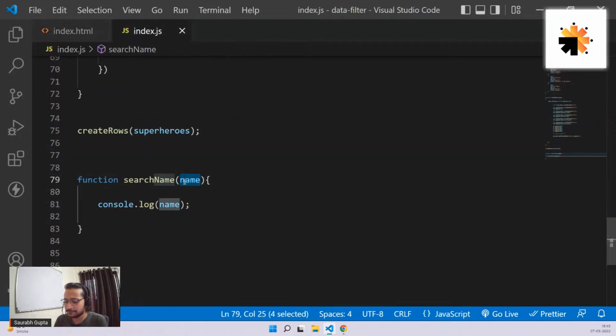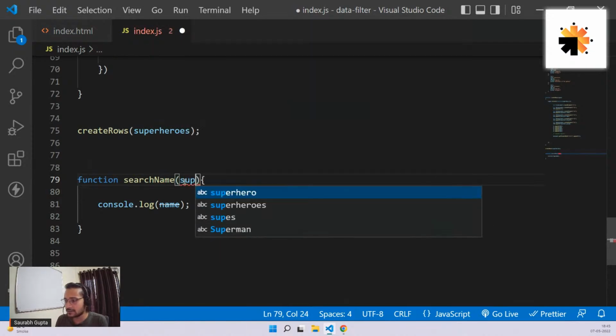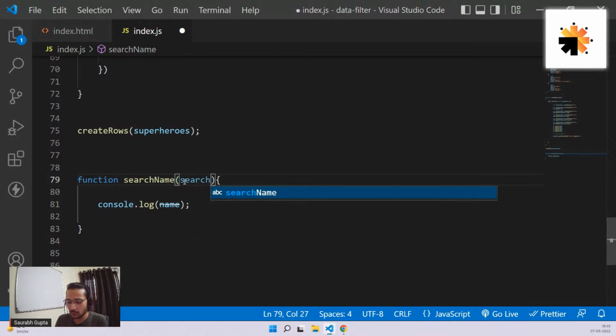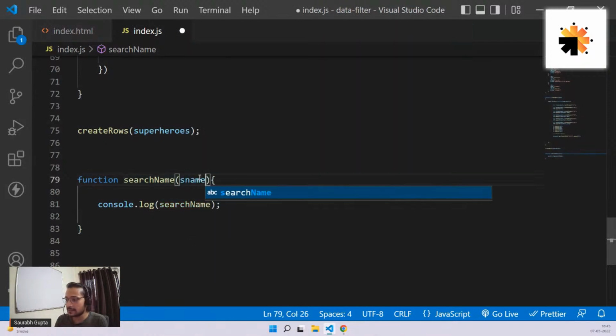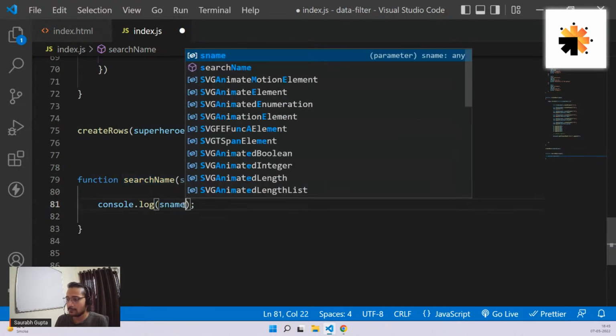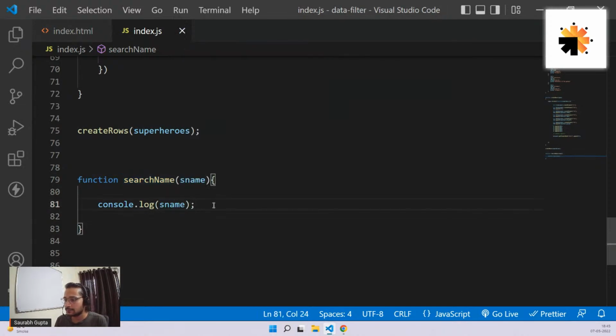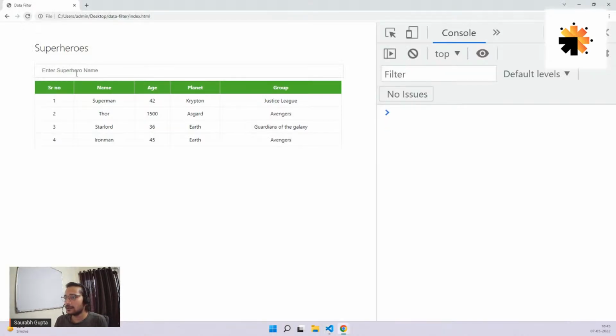Let's call it search name. Maybe that's the problem. The function name is also the same. So let's call it s name. Okay, let's see it now.